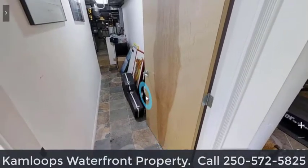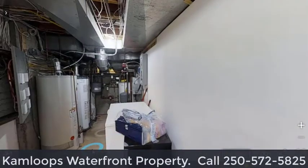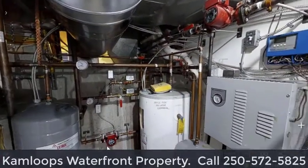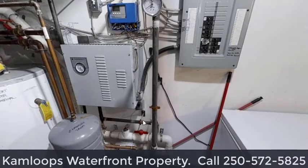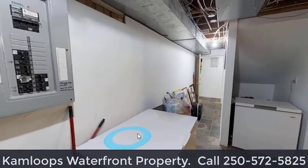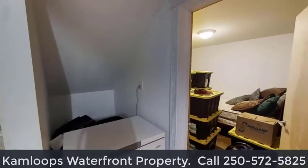We've got storage back here. And if you go back here, you'll also notice that we've got fridges and freezers. There's all the geothermal equipment and the electronic snow melt up on the wall. We have actually a 400 amp service installed in the house. There's the snow melt that you see right in front of you. There's one of like 4 or 5 different breaker panels, so plenty of electricity for all your electrical needs. You can see 2 freezers there, and there's also hot water tanks for the freezers.